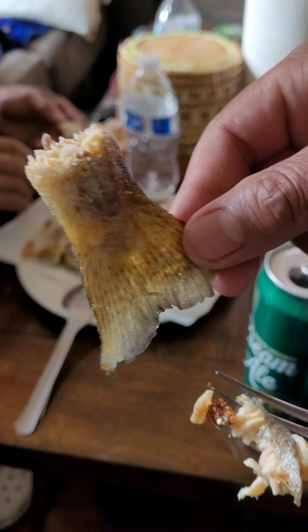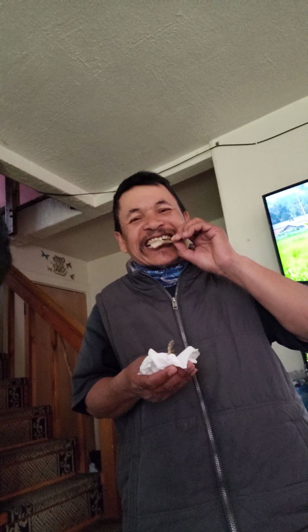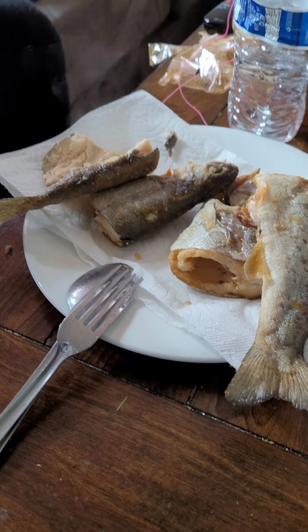This one's good. It's a crunchy part right there. Don't throw it away, like a fish chip. Yep, don't throw it away, you guys. That's the best part. Right here's the fisherman, my uncle. Yummy. Here, you guys. Fresh from today.